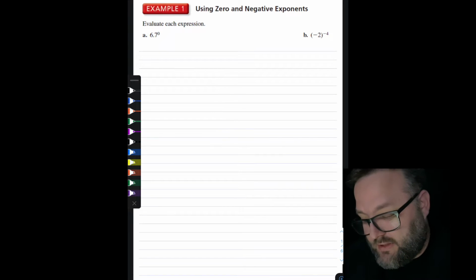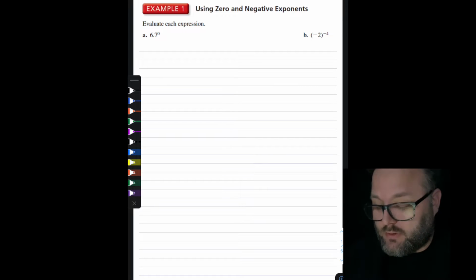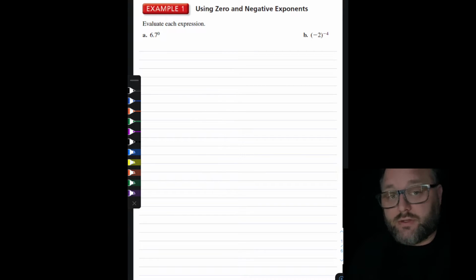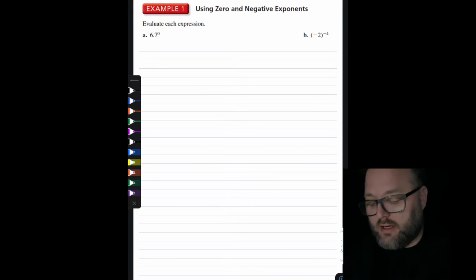We're starting off with example 1 here on using exponent rules. Now, you've probably been introduced to this in pre-algebra. This is going to be a little bit more of review at the beginning and in-depth at the end, because we're actually going to try to look at what it means to maybe have variables in the exponents and things like that by the end.